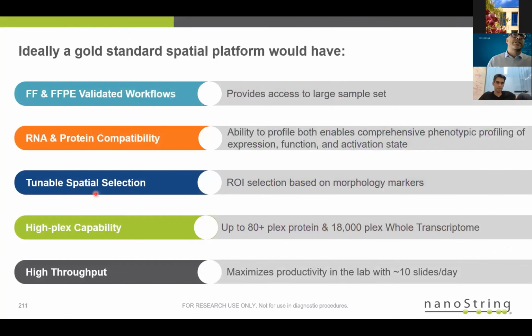So the last slide is just an overview. FFPE, fresh frozen, RNA and protein. The tunable ROI selection adds a lot of value if you want to look at one cell population, or if you want to look at ROIs exactly where you're drawing them to enrich for a certain area and compare it. And then of course the reproducibility to be able to do that very accurately, slide to slide. Then the throughput to do that.